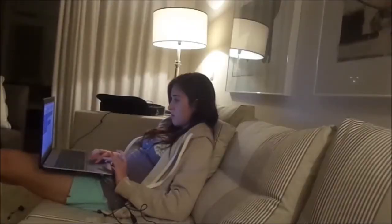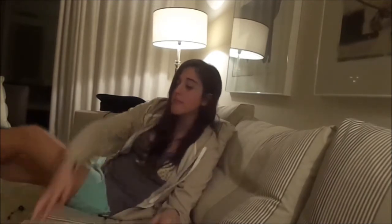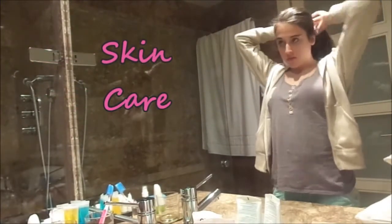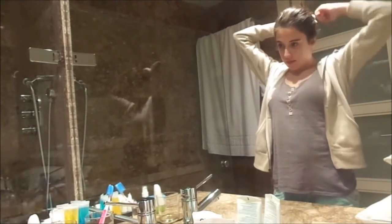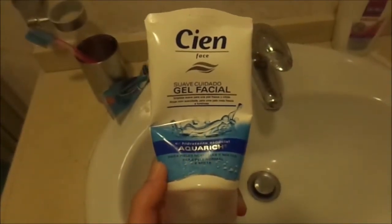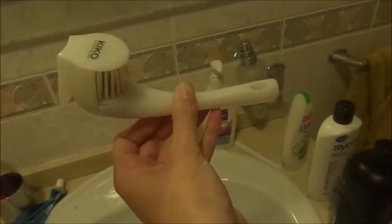When I start feeling tired I turn off the laptop and the TV and go to the bathroom to do my skincare routine. My skincare routine always starts with me pulling my hair out of my face. Then I use a gel facial cleanser with this brush from Kiko, which helps the cleanser really get deeply into my skin and clear all the impurities.